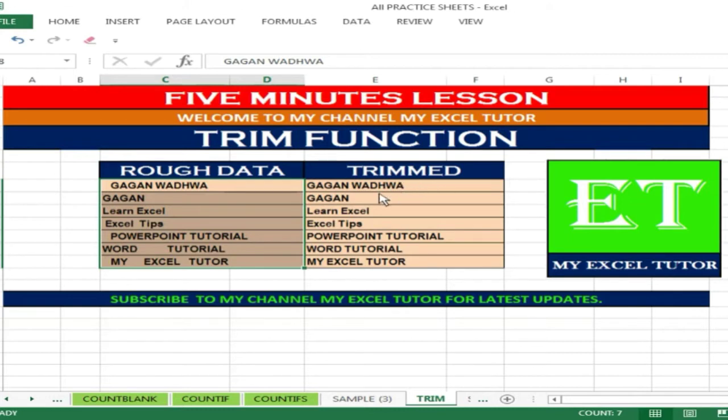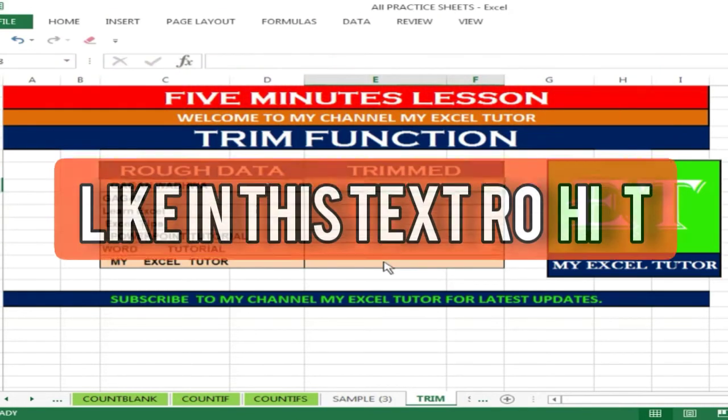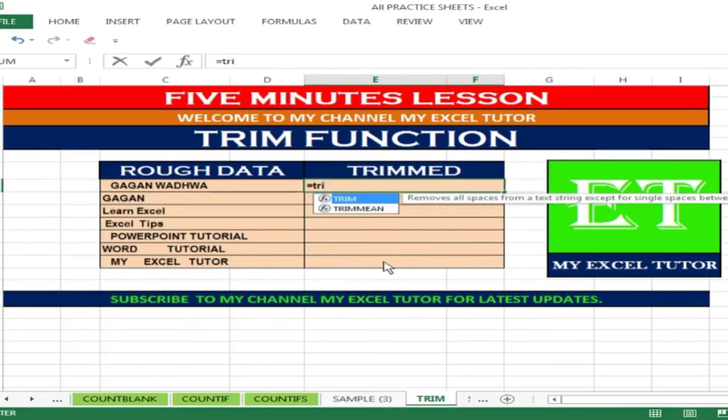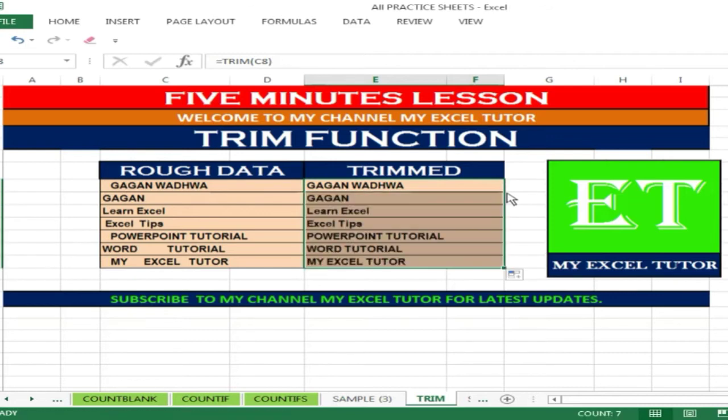Okay, so with this one I am going to use the TRIM formula, equal to TRIM, then press Tab for selecting the text, then select your text and press Enter. With this one, all the extra spaces that are before the name are totally removed. If I want to copy down the formula, I am going to double click here, and this will automatically copy down all the formulas downside.